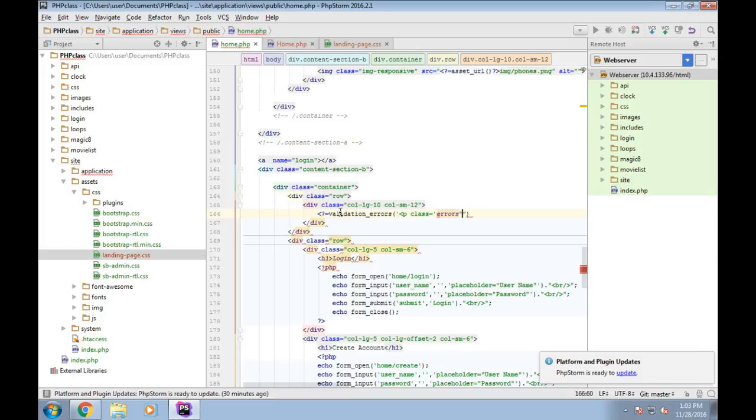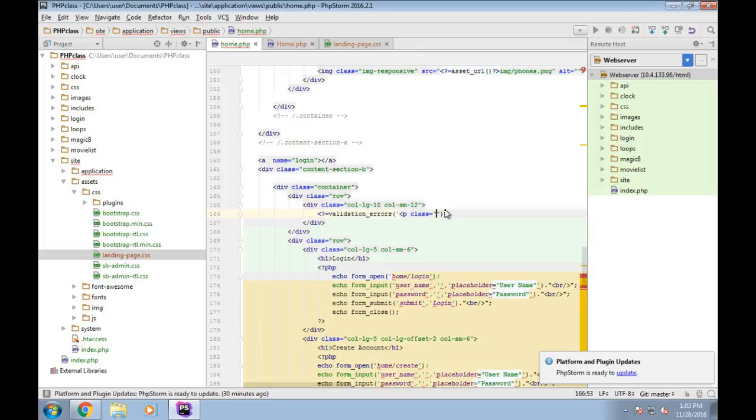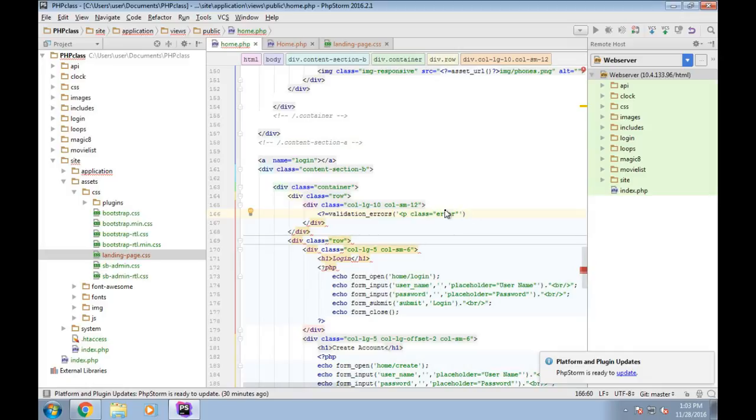And I think I need double quotes on that because, okay, so I need to finish off that p tag. Oh, actually I don't. It will automatically do that for me. So that's kind of nice. I do have to finish off the PHP tag. So validate errors is going to automatically use a p tag here, and it will stick everything that is not correct inside that p tag.